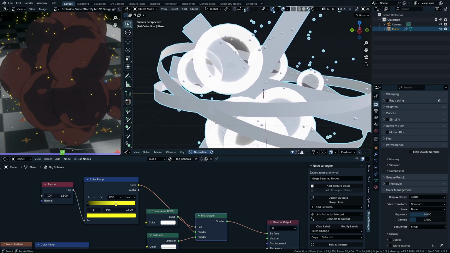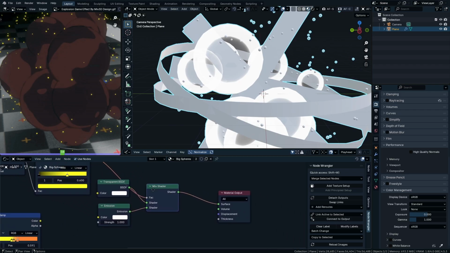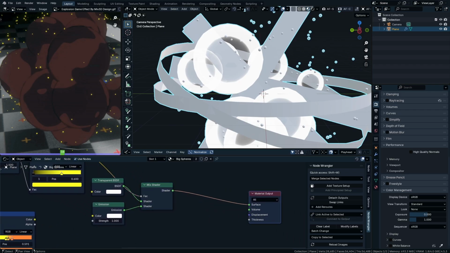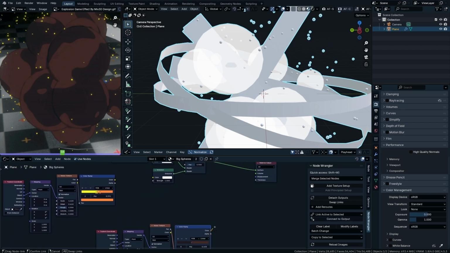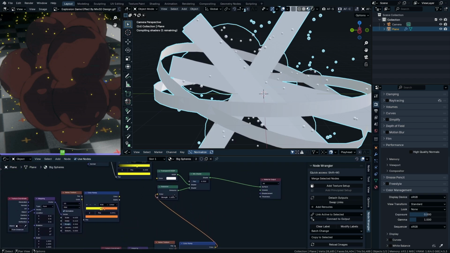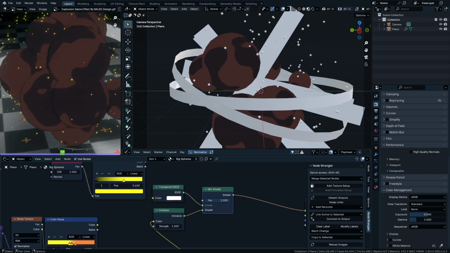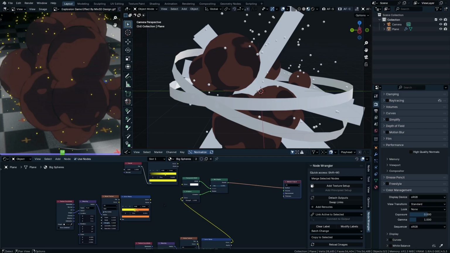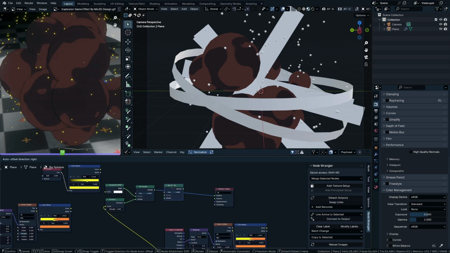So this is going to give us like that. So this is actually going to affect the transparency of all of our things. So first of all, let's do the base. So this is going to be the base for our things, and it's going to be like that. Afterward, there is this, and Shift D that.